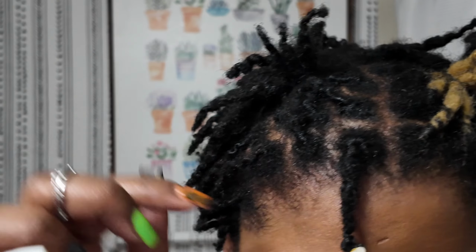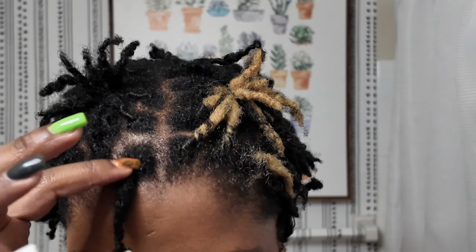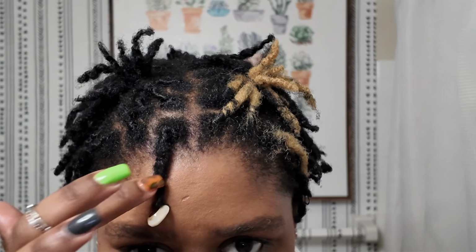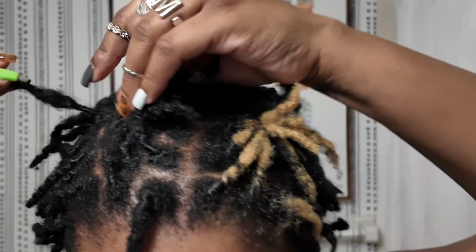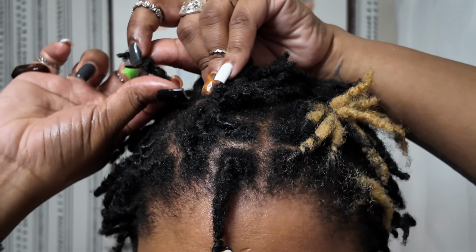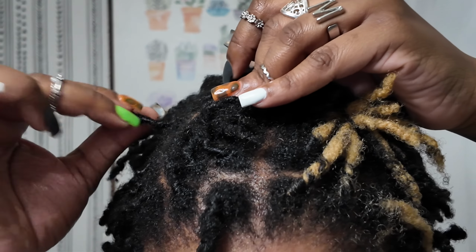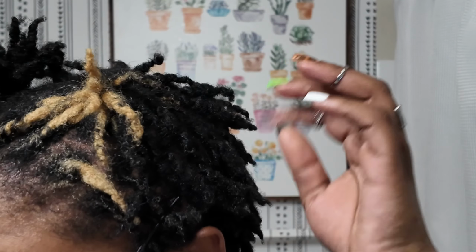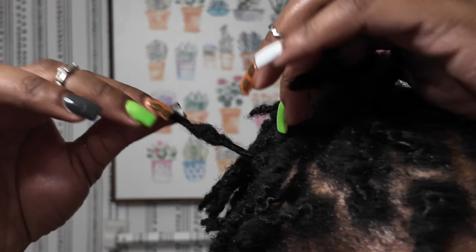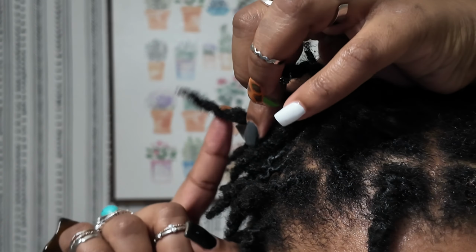This little area right here. So that lock is going to be about that thickness, which I knew. It's going to be similar to the part. Yes, I love that. Definitely making me more excited. Look at this one. Yeah, get into it. It's not solid, but it's definitely giving like firm, you know. If my lock turns out to be that size, that is exactly, literally exactly what I was going for. But you can see kind of where my hair was coiled recently and this budding part. And then the two strand twist that's left right here.